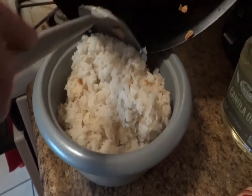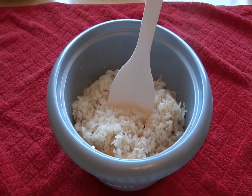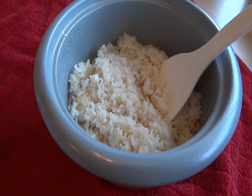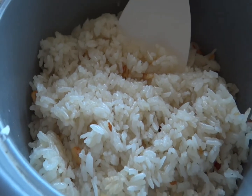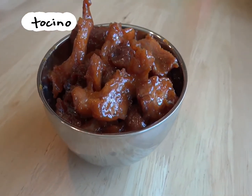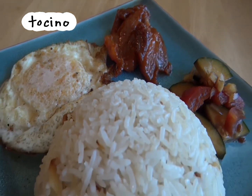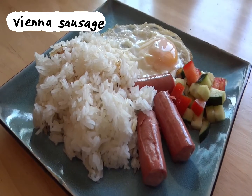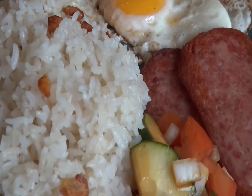I like to put the finished garlic fried rice right back into the container it was steamed in so my guests can serve themselves at the dining table. Now let's make this into a complete Filipino breakfast. We can get fancy with longganisa or tocino, but it's very common for a Filipino breakfast to have canned meat you might already have in your pantry, like corned beef or Vienna sausage. But today, I feel like eating spam.